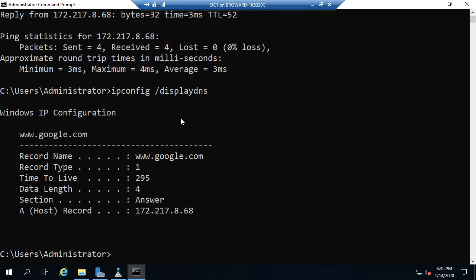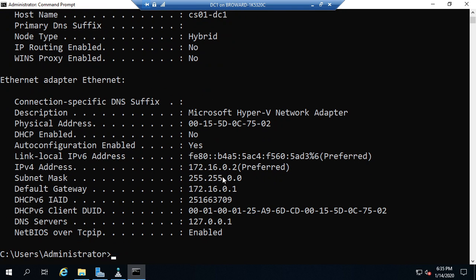So we have a DNS server and we have a DNS client. They share no data. This is how I view my DNS client cache. If I do an ipconfig /all, there's my DNS client.